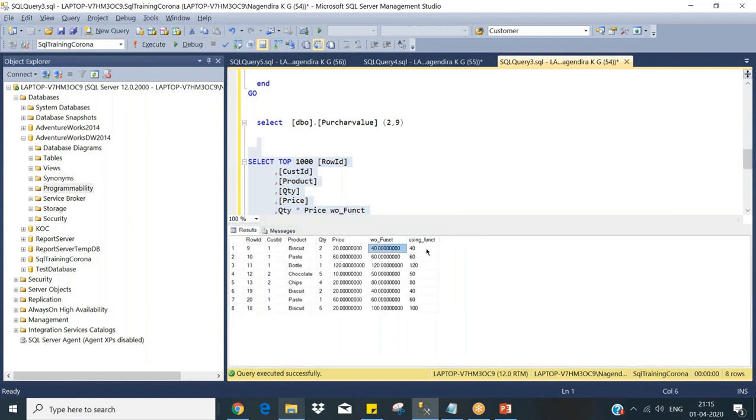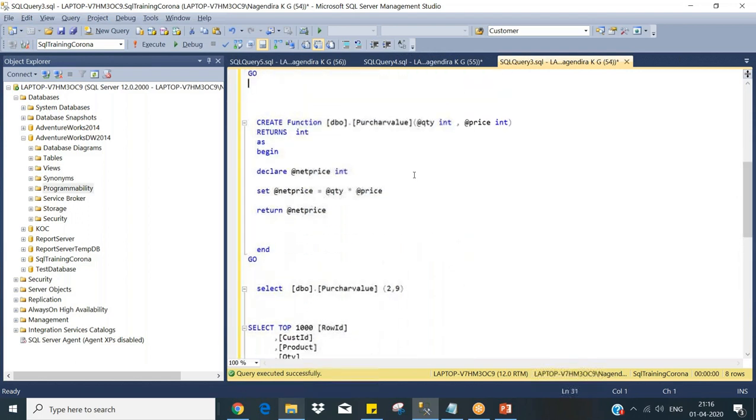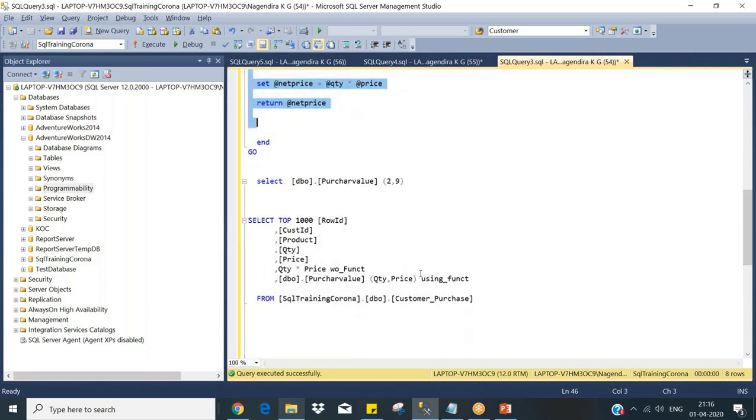So this is without function. This is using a function. Both return the same. 5 into 10 is 50, 5 into 10, 50. So using a function, this returns; this is without a function in the direct column. I have written it like this because some calculations you cannot do in a simple calculation like this. Some calculations you will pass these two values, and in your logic you compute a lot of things over here. You write hundreds of lines of code, then the final result should be passed to this column based on the two input values. Such things you go for a function.